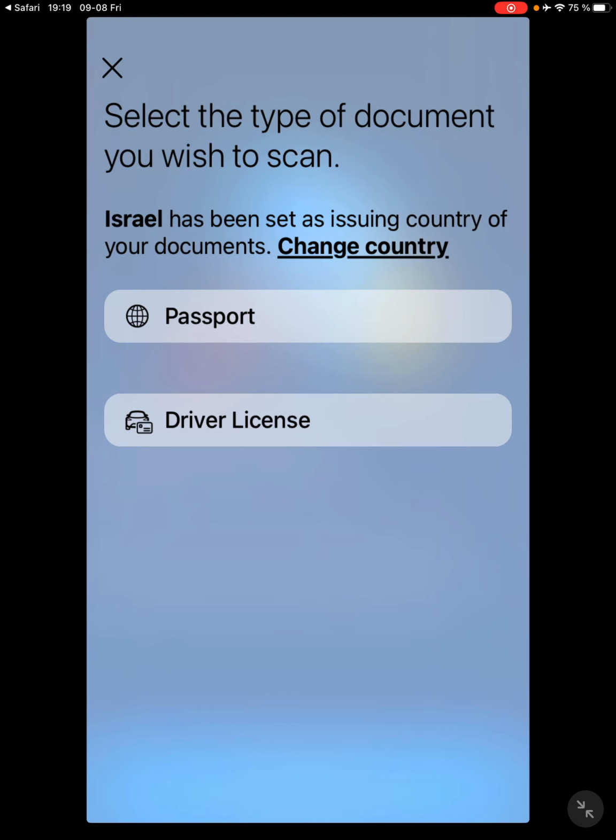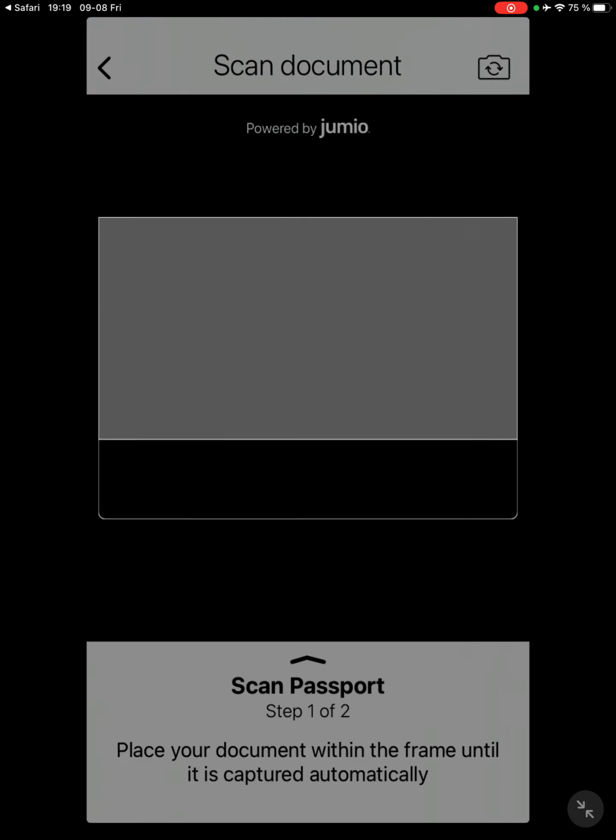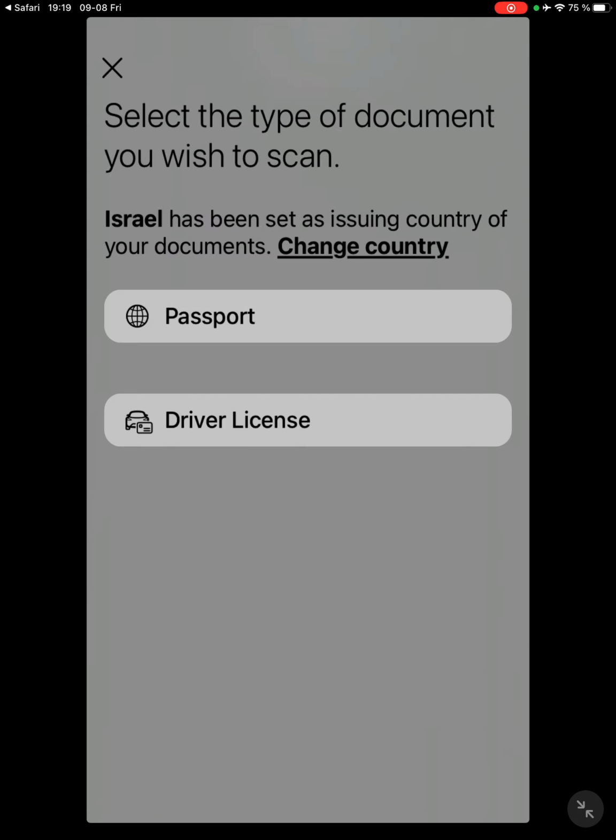If you change to Israel, it's passport or driving license. I have to scan my passport. I believe this is the section where I stop, because of scanning and sharing private details, and the video will be stopped when you actually scan the documents.